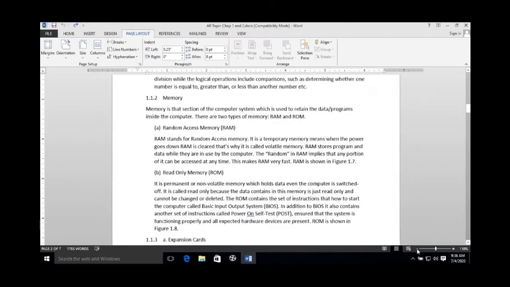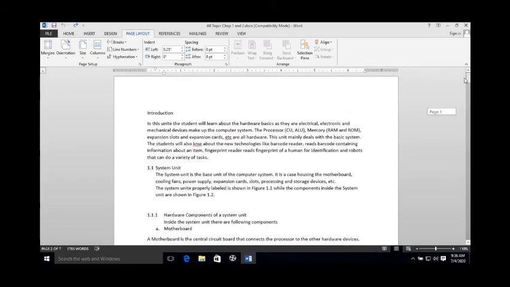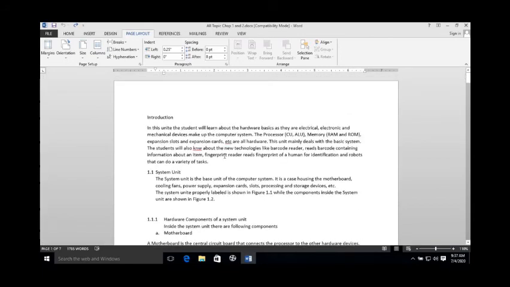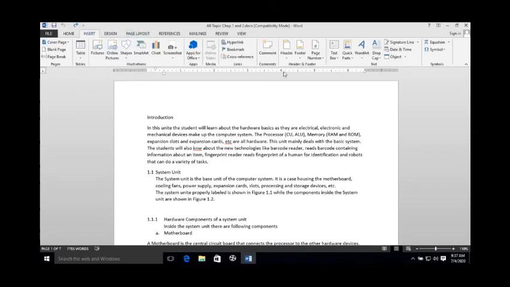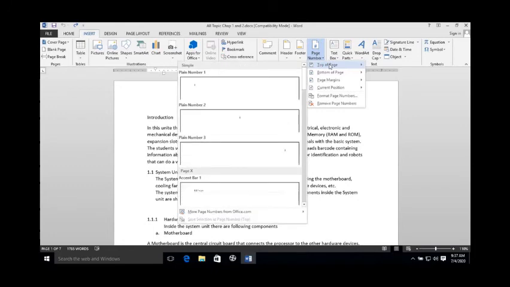Now we are going to perform the third thing that we have studied in this lesson, that is to insert page numbers. Go to the Insert tab. Here inside the Insert tab you can see the page number button. When you click on it, the drop down menu will appear. Now here different options are given. If you want to insert the page number at the top of the page, different formats are given. When you place the cursor on this option, a drop down menu will appear where it shows different types of formats.